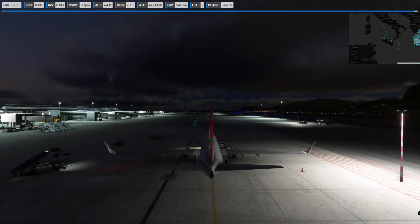Okay, now we know also that they're working on an API so that Phoenix, PMDG and all other sim developers can finally build their own weather radar, since Microsoft does not have a weather radar API. And then also they are working on in-cloud turbulence, which is amazing. That's the thing that I really wanted the most, actually passing through a cloud and feeling those few bumps because of the different density of air.